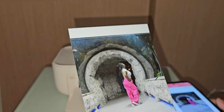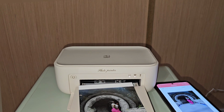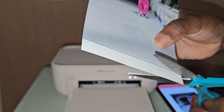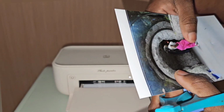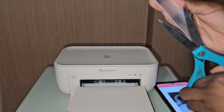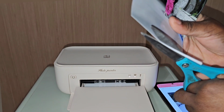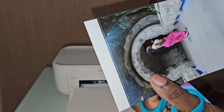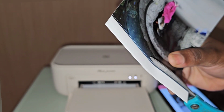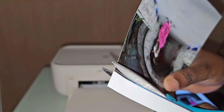I just need to cut this off. Let me go get something to cut it. Hold on. So I'm just gonna cut the bottom piece off. And it does show you where to cut because it has the line. You can just cut on the line.